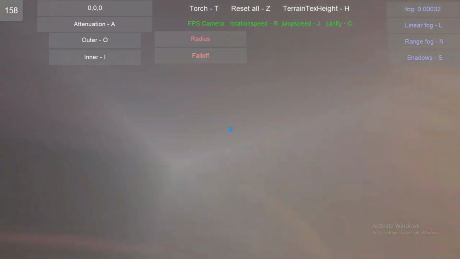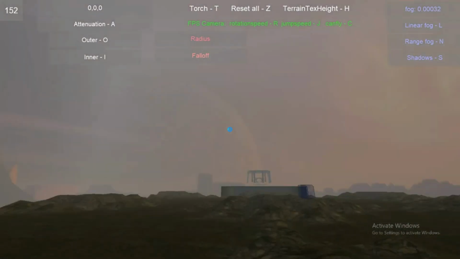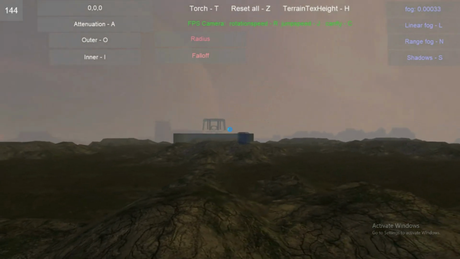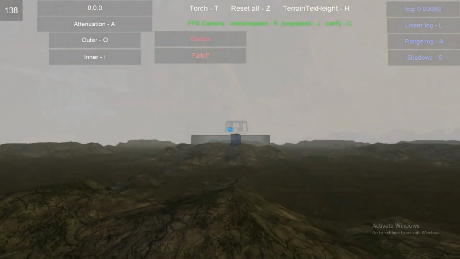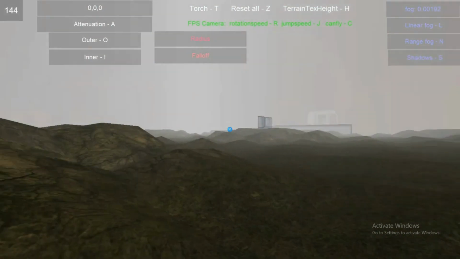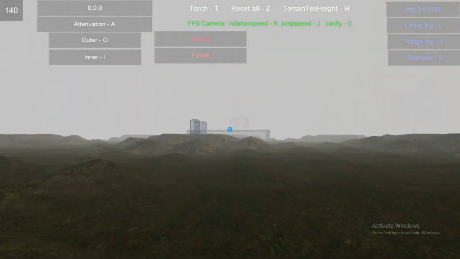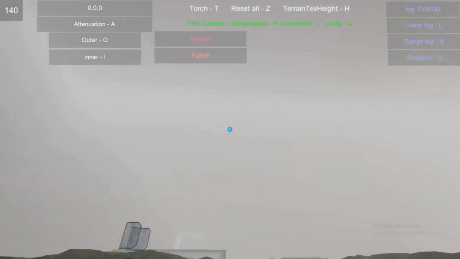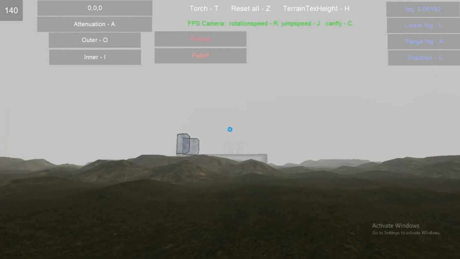So let's bring it up and make it really clear. That's abundantly clear. Now let's even make it worse. I'm just holding down the D button to bring up the density. Okay, so now we've got a lot of density. One thing about the default fog, apart from the skybox corners being the worst issue, is that it's terrible.